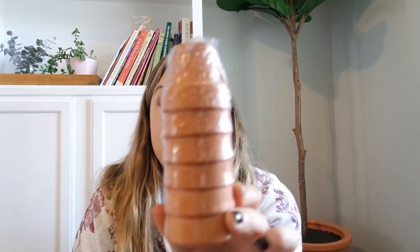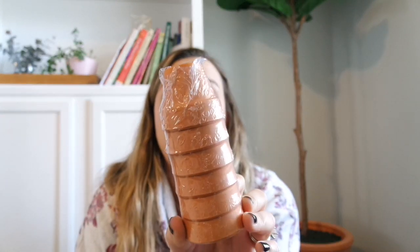I also got these glittery roses. Ellie will love them. Of course, those are supposed to go on a fancier tree, but I think mixed in, they'll look really cute. And the last thing that I got at Hobby Lobby for the tree was a little stack of these terracotta pots. And they were $2.99 for the stack of six.